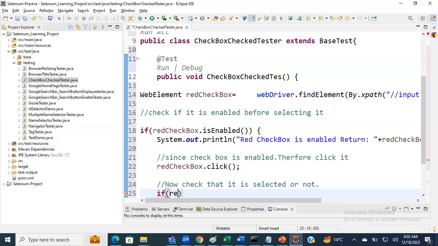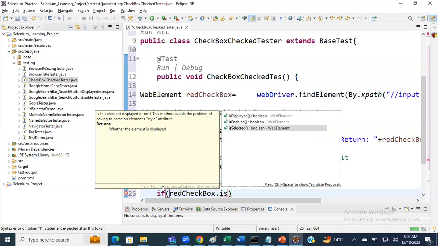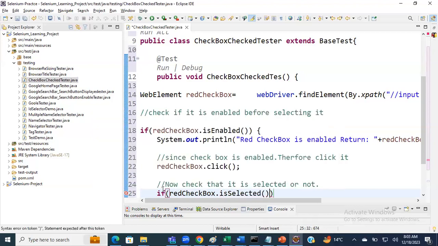If you want to check whether a particular checkbox or radio button is selected on the web page or not, on the red checkbox we need to call the isSelected method. The isSelected method returns true if this element is selected, otherwise it returns false.